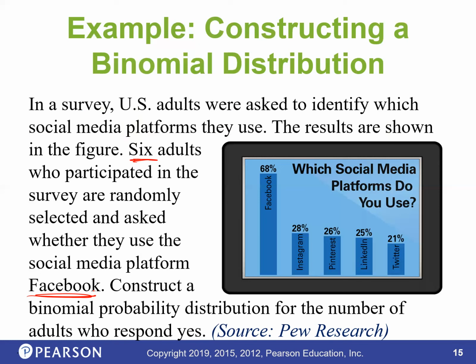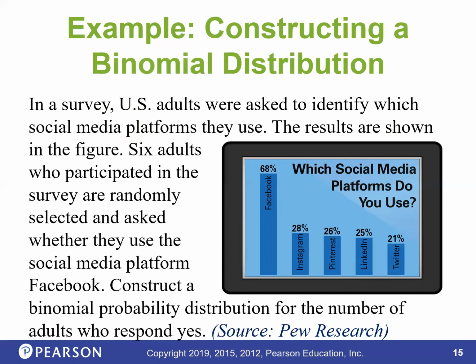Anyways, let's go with it here. I think we're going to finish up with this one, making a binomial distribution. I have 6 adults participating in the survey. This is already a US survey. That's the distinction: it's not the 6 adults giving us those numbers, those numbers are already there. Now we're going to ask 6 adults if they use it. So if this is true of the numbers, what's the binomial distribution of them saying Facebook or not saying Facebook?